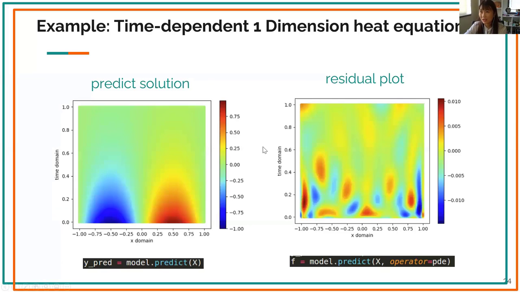After we have that, we get some results from the PINN. Don't worry about how to do that in code; that is the topic of lecture 4. So this is some example results from there. As we can see, my x domain ranges from minus one to one, so the neural network is able to give me the solution at any point in this domain, with x between minus one and one, and t between zero and one. We can also plot the residual. Again, the residual is the loss term from the PDE part.